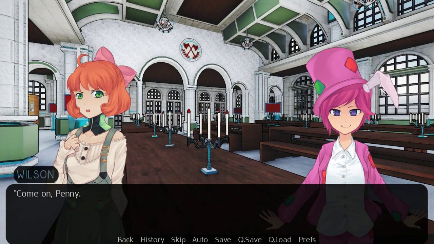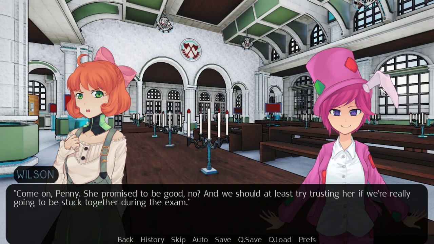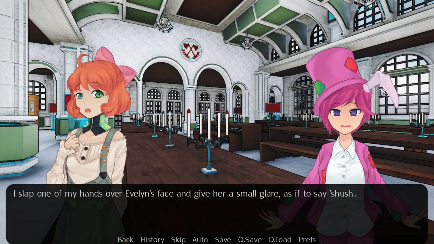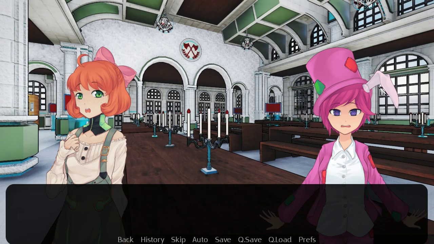I don't know. Come on, Penny. She promised to be good, no? And we should at least try trusting her if we're going to be stuck together during the exam. The exam and more. I promise to scream for help if something happens. We'll keep to open spaces with lots of people. And I'll write her name in blood on the asphalt if she hurts me. Huh? Penny? We're just joking. Yeah, it's not like he'd have time to... I slap one of my hands over Evelyn's face and give her a small glare, as if to say, shush.